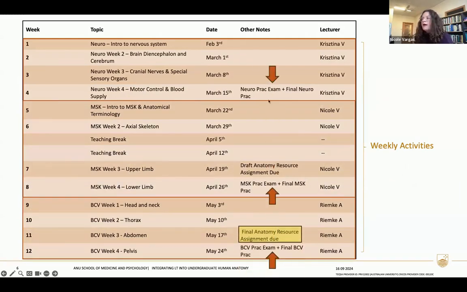We also have our practical exams at the end of each block for neuroanatomy, musculoskeletal, and the body cavity and viscera sections. And then we have, again, as I mentioned before, a group assignment, which is an anatomy resource assignment. And all of these we use the LT platform and integrate it into the learning throughout the semester.